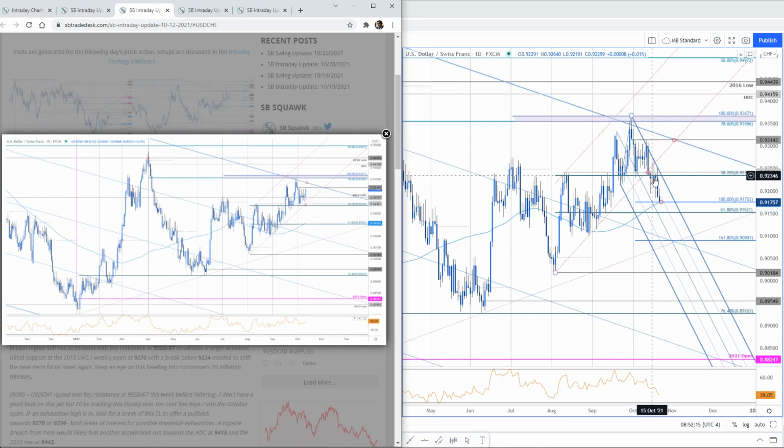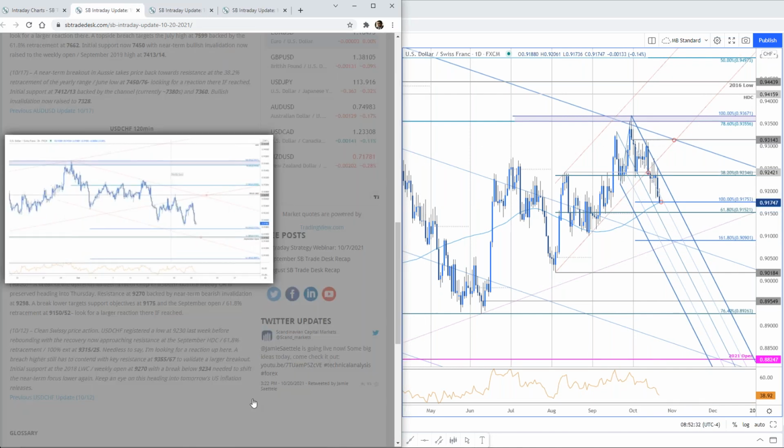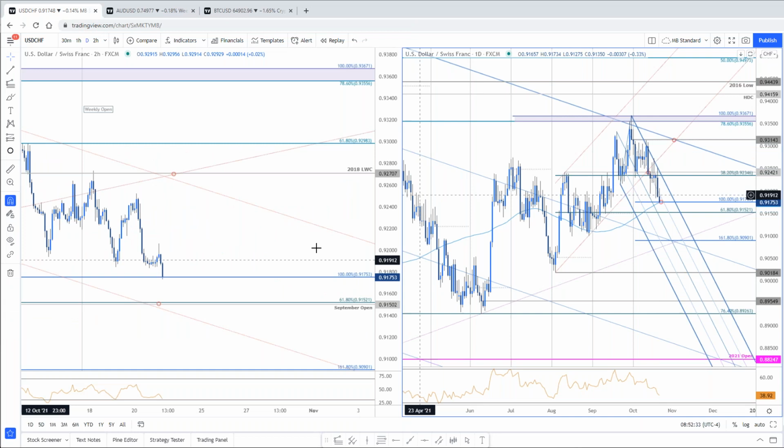Here's the break. Here's the first major support zone. This is the 100 off the high, so 2 equal legs, 91.70. This is the 100-day moving average, 91.73. And we're there right now. Here's, again, the scalp as it looked last night. And here's what it looks like now.